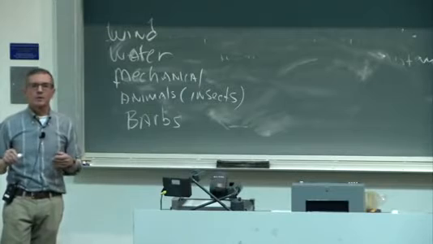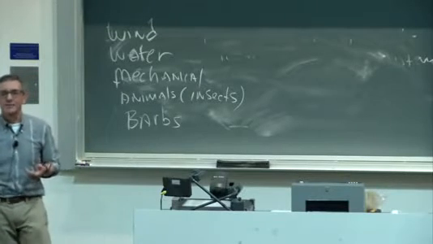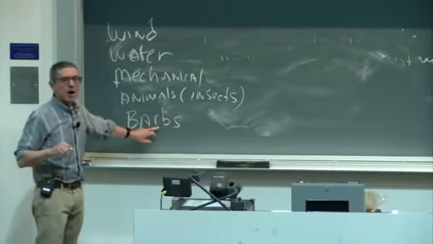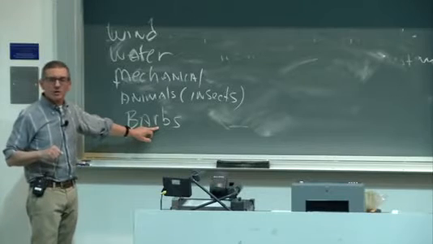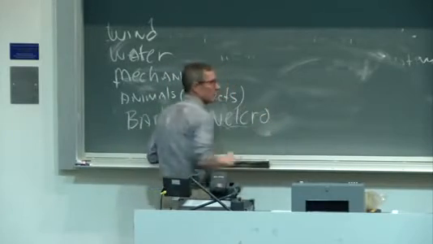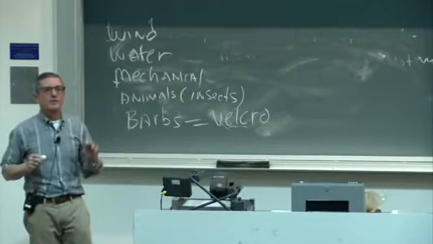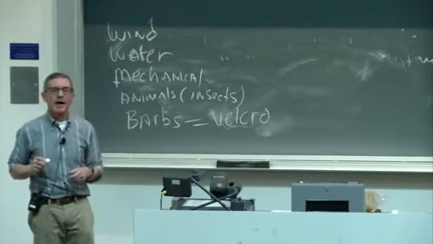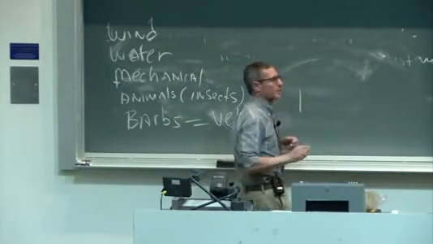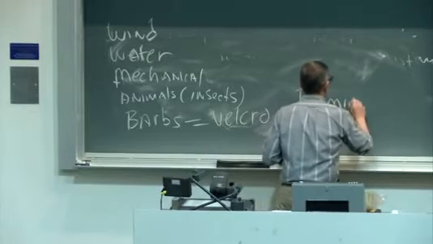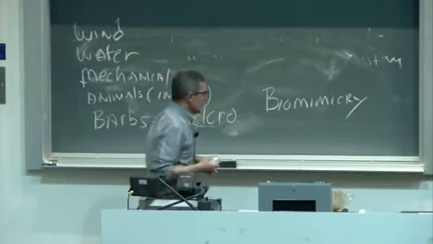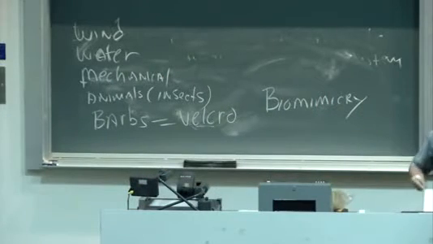And for those of you who are interested in a relatively recent discovery of how seeds can help us aside from being sources of nutrients, these barbs, in somebody's mind, he looked at them, and this is the way Velcro was discovered. The person saw that you could continually take these on and off by having the barbs release and then join back on to some other surface. So this is an example of a field which is known as nature-inspired design or biomimicry. A very hot field these days. What can nature tell us about our design? So now let's take a look at some pictures of seed dispersal mechanisms.